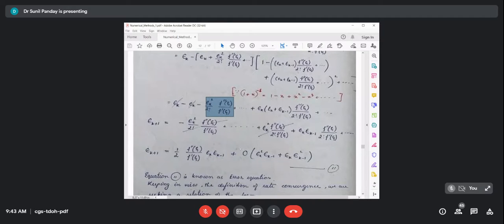and other terms we are neglecting, or we say that these kinds of terms have higher order degree, like you can see here, epsilon k square and epsilon k minus 1. So it's a third degree term. Similarly, epsilon k into epsilon k minus 1 is also a third degree term in terms of error, because this is 1 power here and 2 power here. So we represent the other terms as the order of this term.